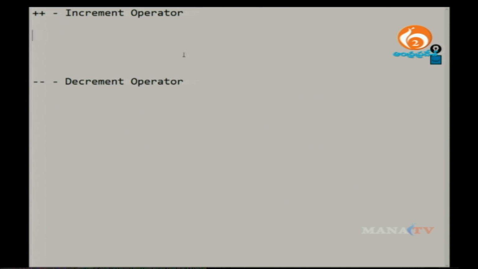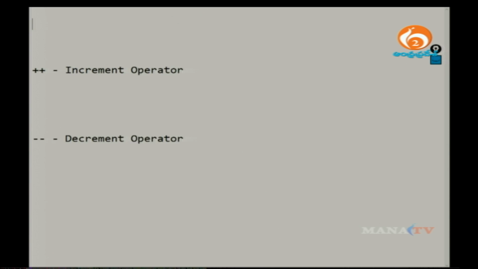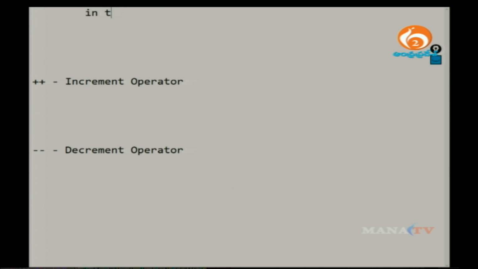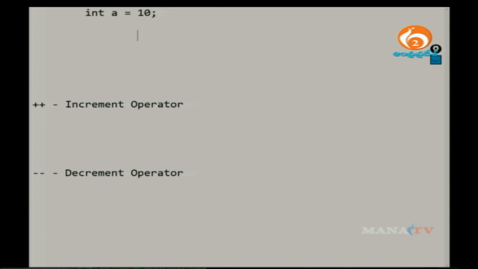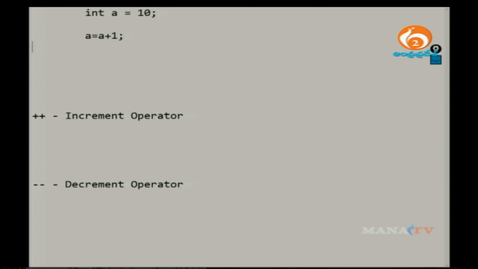For example, imagine there is an integer a whose value is defined as 10, and I want to increment the value of a by 1. Basically I will write a is equals to a plus 1, and I can also write a plus equals to 1. Yes, both are okay.